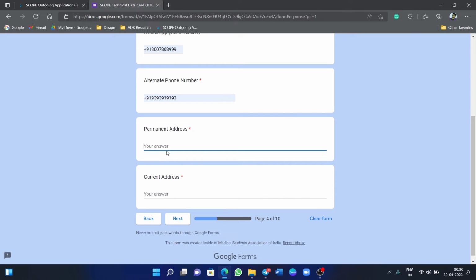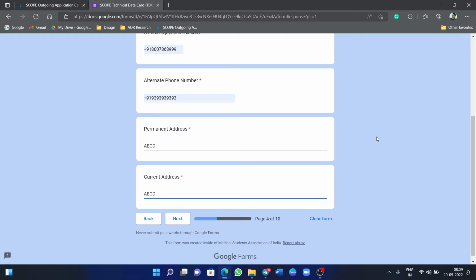And then your permanent address and your current address. So for now I'm putting ABCD for both, but make sure that you mention it correctly, according to appropriate proofs you have. Basically, permanent address might be your Aadhaar card address, or your bank, mostly your Aadhaar card, or those list of acceptable addresses.